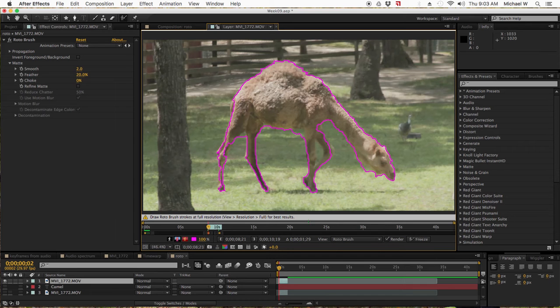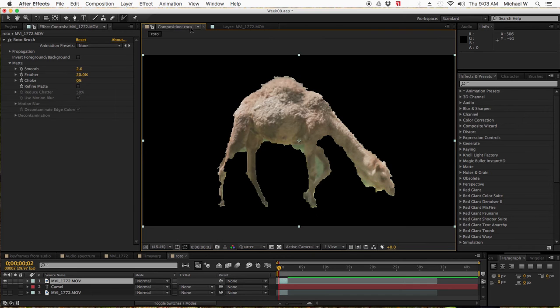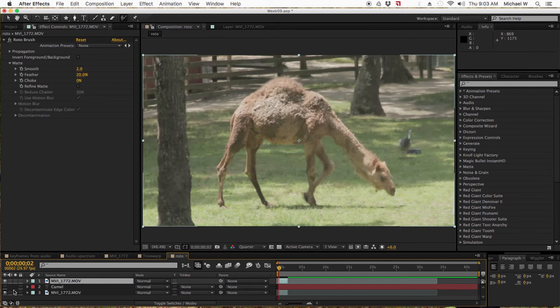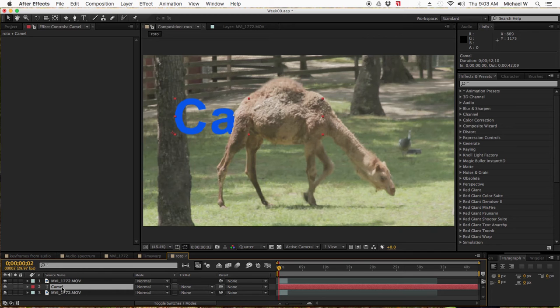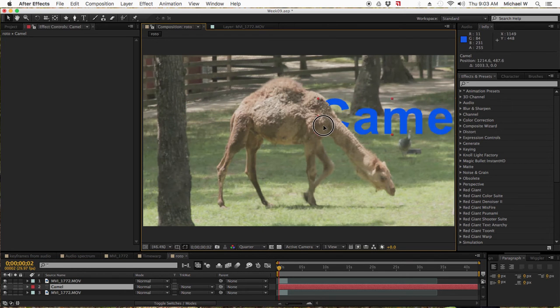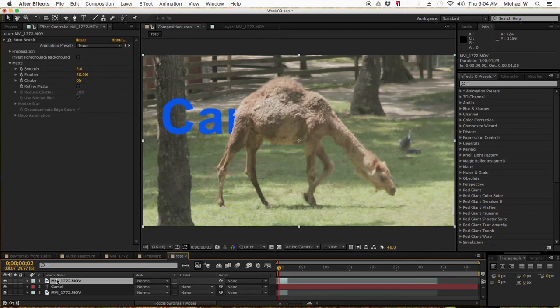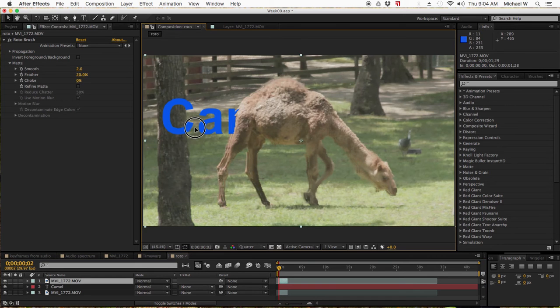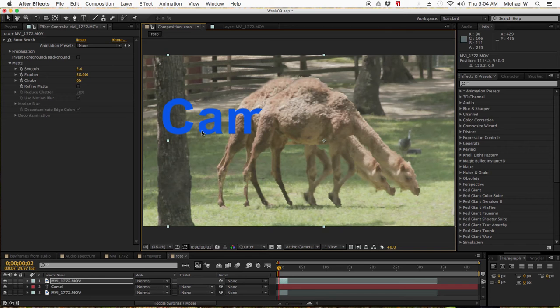Okay, so we'll pretend this is finished. I'm going to go back here. There's my rotoed out camel. I'll turn back on this. And now we can move the type behind the camel in the scene. So like I said, it's not very pretty, and it's a lot of work, so that's what you want to try and avoid post-production. If I wanted to use the shape of the camel as an alpha layer, I'll do that.